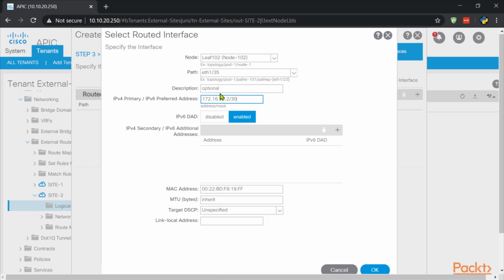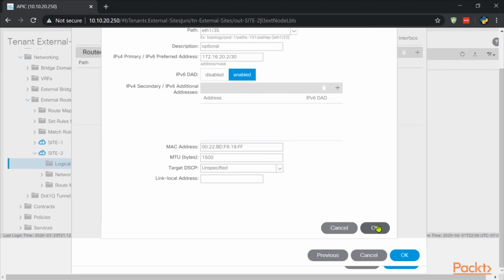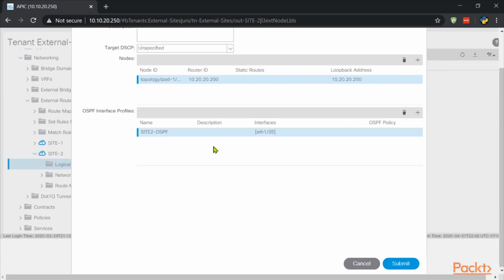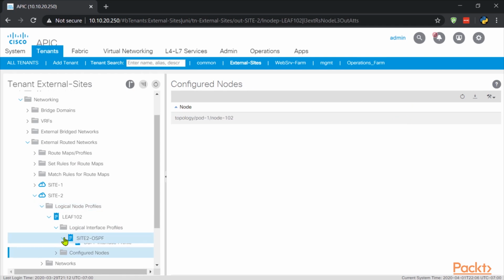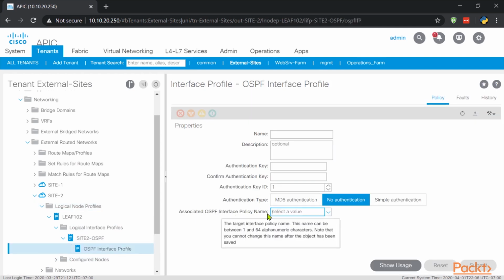It's going to be 172.16.20.2/30. Okay, very important: OSPF requires that the MTUs match on both ends. You have the option in ACI, and I will show you in a bit, of ignoring the MTU, but I suggest you make sure that you have this configured equally end-to-end, so you don't run into any issues. Okay, so I'm just going to assign the 1500 value on it, and then we're going to press OK, and we are done with the interface profile. So we'll press submit.